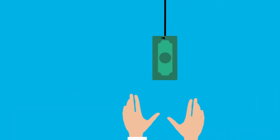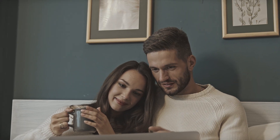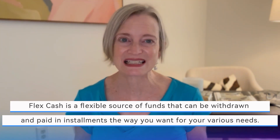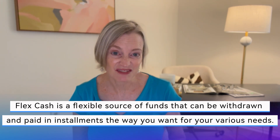Many of my clients today choose new construction because of the deal they get when purchasing. Builders in our market offer financial incentives that weren't available a few years ago, making new construction a popular choice for buyers in the Midlands. These incentives often surpass what sellers of existing homes can offer. For instance, most builders cover almost all your closing costs, and some even offer flex cash — one builder in particular offers up to $15,000 in flex cash.